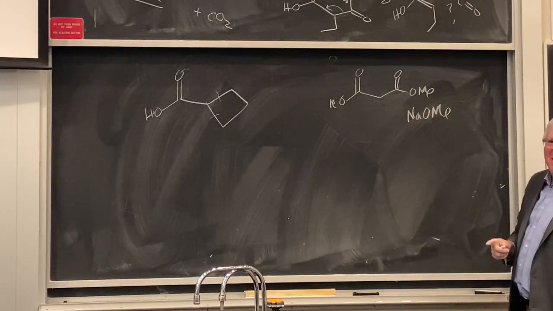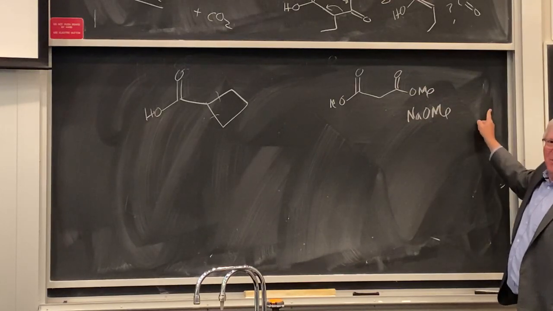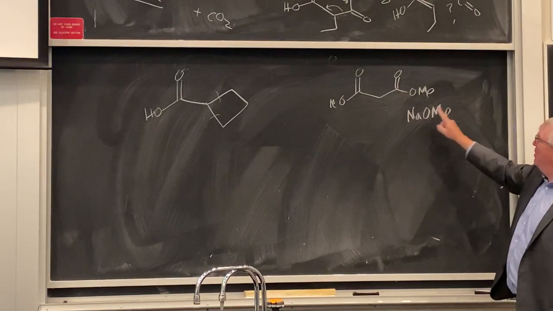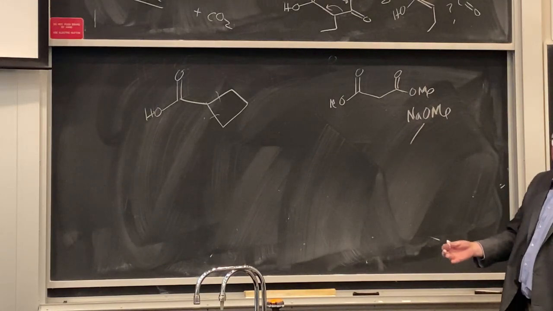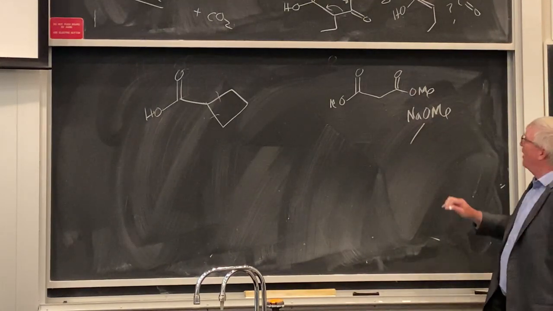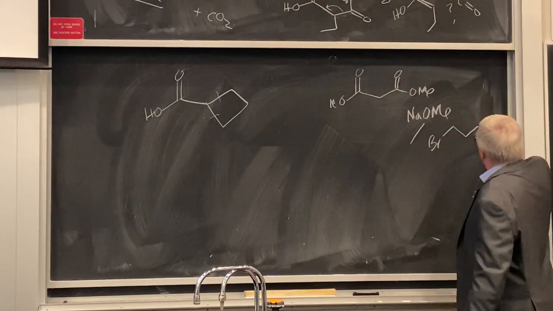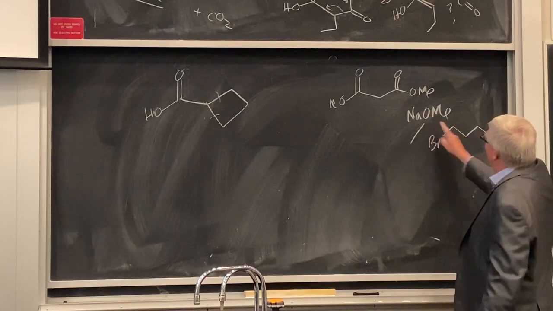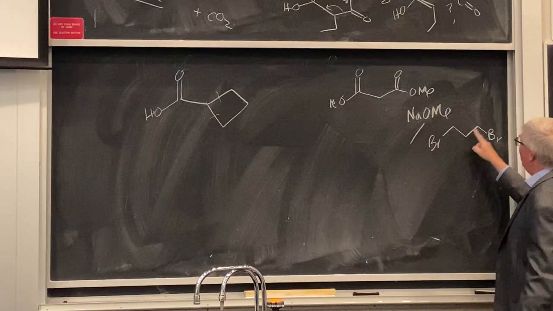Why do you not put in the electrophile at the beginning? Because this is a nucleophile and it could just displace your halide group. So you put this in first and then slash, put in the electrophile, okay? You should just know that from a practical sense. And then what do we need? We need a dibromide with what? 3 carbons. 1 carbon is going to become 1 carbon in the cyclobutane, and then we need 3 more here.